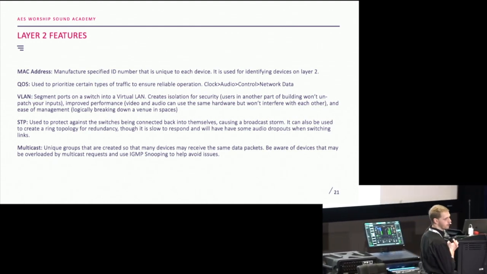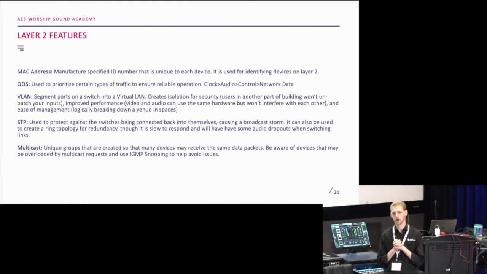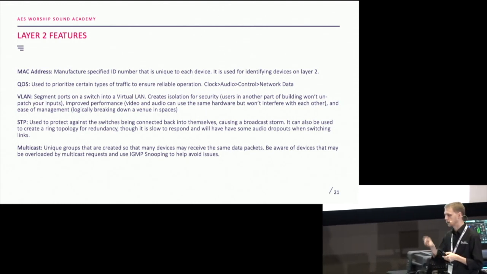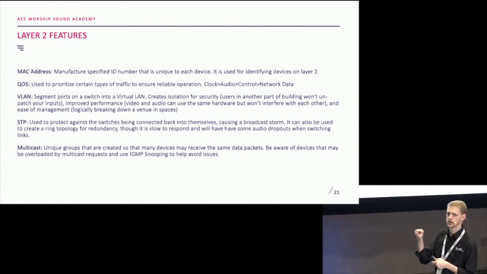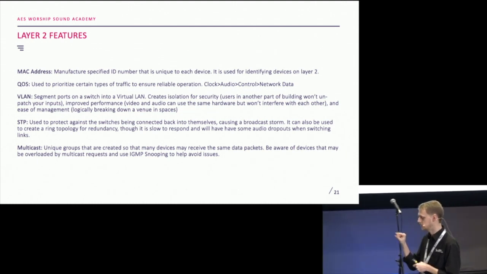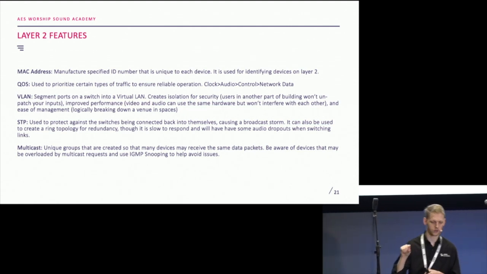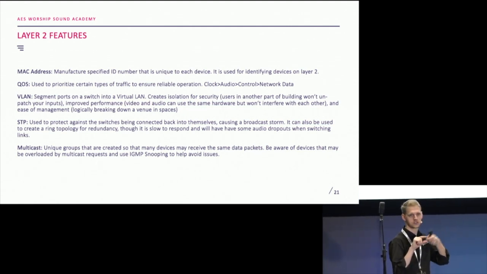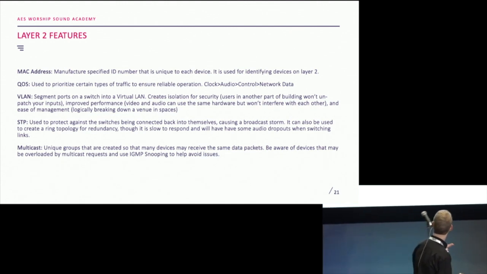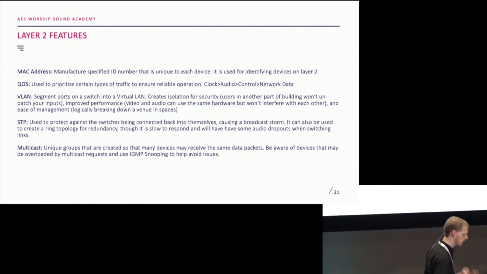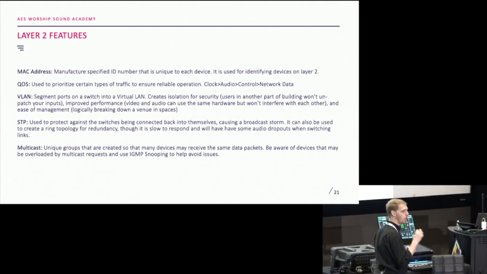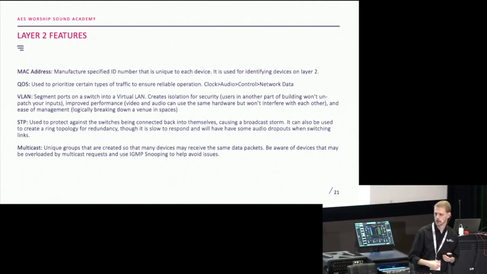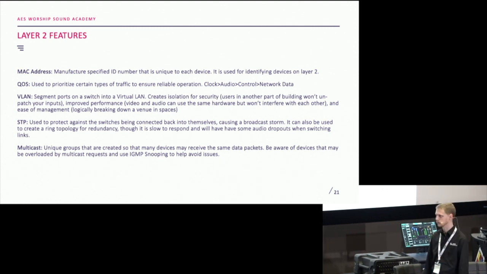If you've got 500 devices all trying to find everybody else all at the same time, and you've got this one little device out here, like a 2-channel amplifier, and it doesn't have a gigabit uplink speed, it only has a fast Ethernet connector on it, then every single person's saying, hey, what's your deal? Hey, what's your deal? He's going to get overwhelmed and crash. So we have things like IGMP snooping and other things like that to help us filter out that multicast data so that only the proper people are getting what they need as far as all these multicast signals.